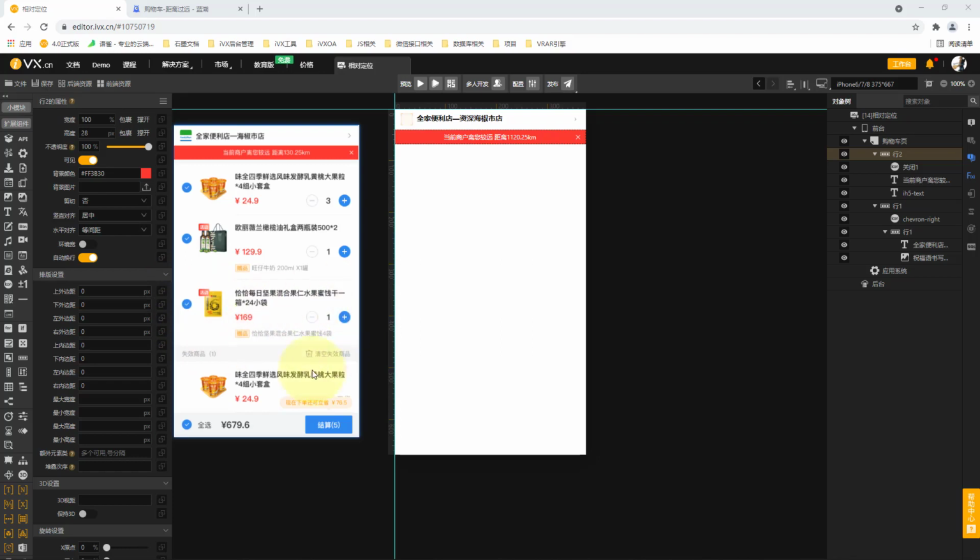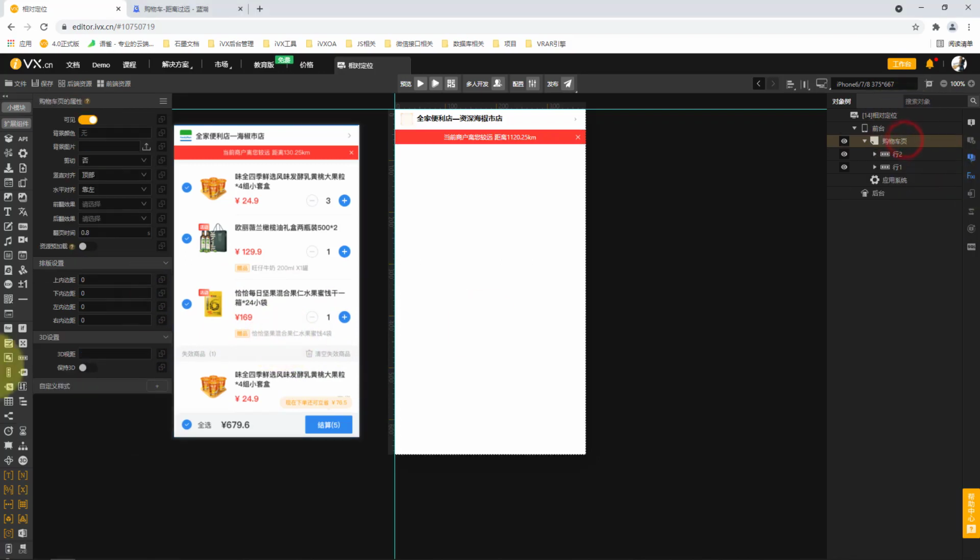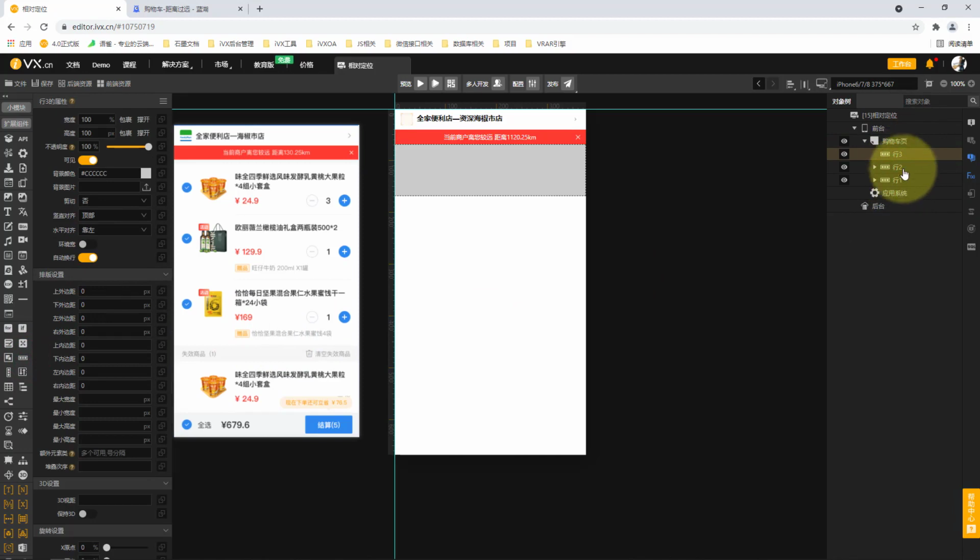Therefore, we also select it to give it a right outer margin of 7 pixels. Similarly, for the text occupying the space on our side, we can directly add a margin element to make it 22 pixels. In this way, we can ensure that the content in the middle, no matter how we modify it, has the same effect.